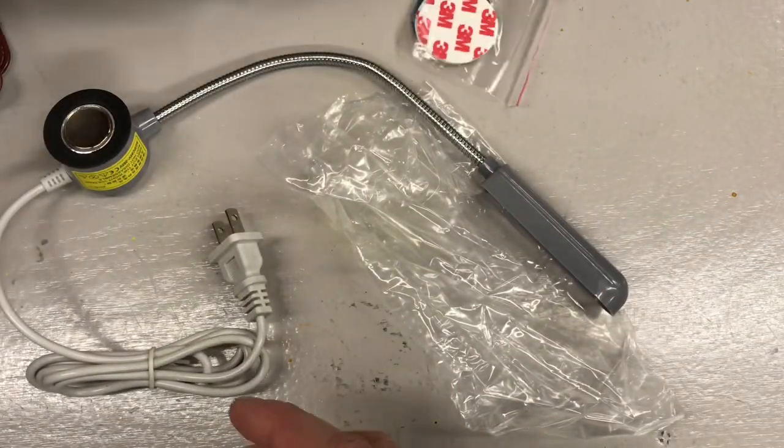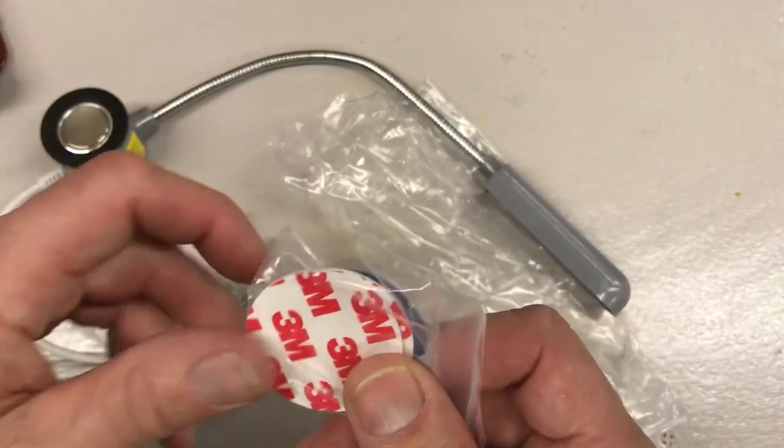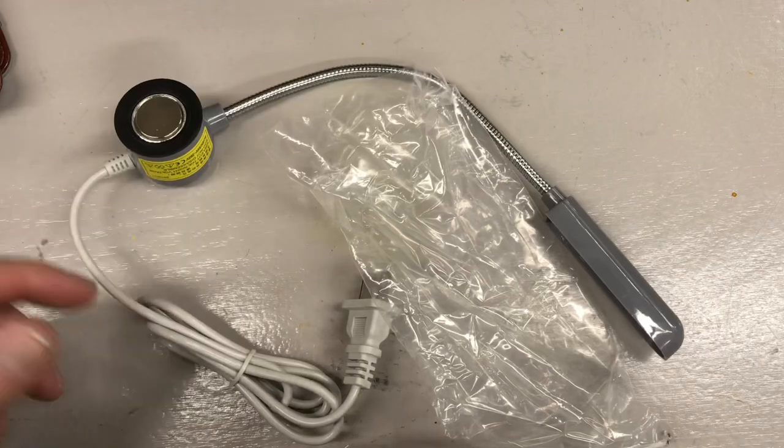Now you can also mount it on other products too. It comes with this 3M sticky thing that's got a metal. It's kind of like you'd have for a cell phone holder, so you can put it on something that's non-magnetic and still use it. So this one, I'll tell you what, let's take a look at where we're going to put this one.